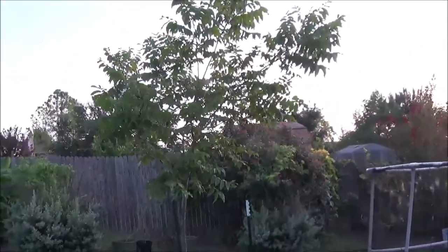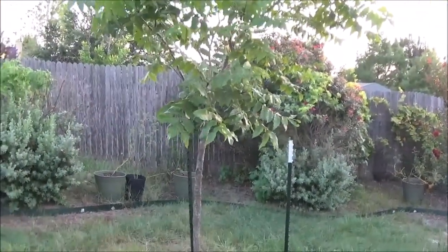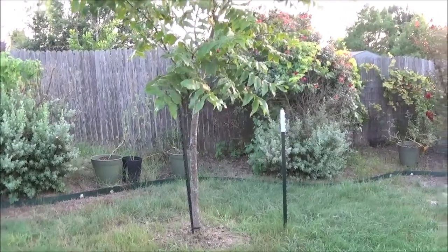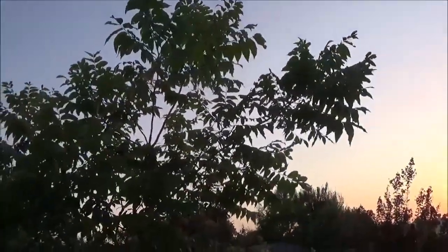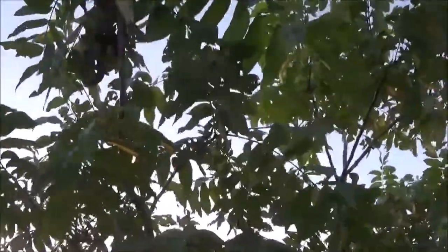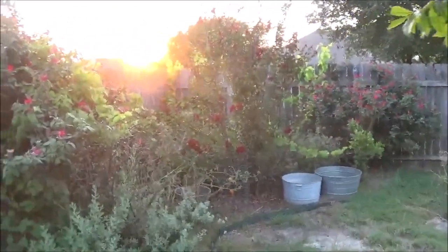And there's a Texas pecan tree. This started out as a little sapling that was given to me by an arborist. It's maybe 1.5 feet tall at the most. And it's grown very nicely. They're slow growers, but once they start getting to this size, I'm guessing I might even start getting pecans maybe next year. So right now I don't see any, but I was kind of hoping for some this year. And let me take a look up there. I'm not seeing any. But they take a while to mature, so you have to be patient with pecan trees.